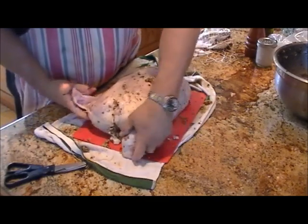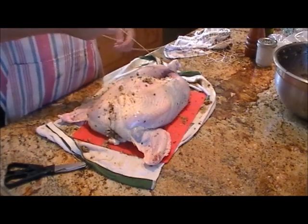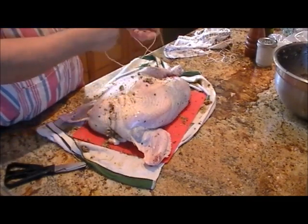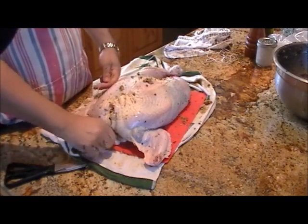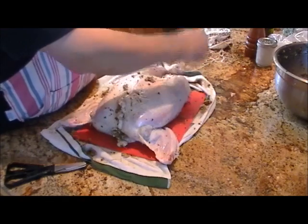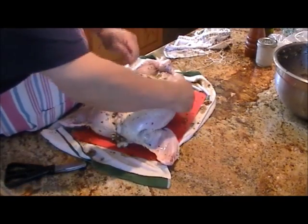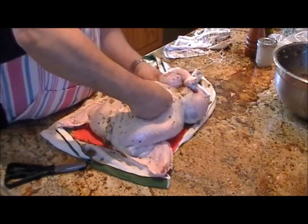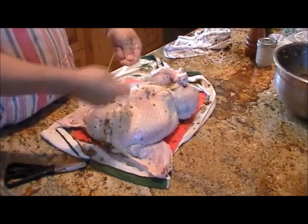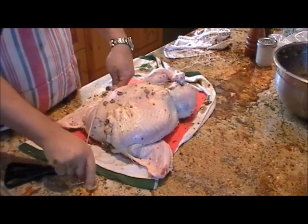Okay, now there's lots of different techniques for doing a butcher's knot, but basically it's a big slip knot. What I like to do is the following. So I make a loop, and I put the loop around the bird. Then we pull until the feet, the legs, are nice and close against the back of the bird. That's our first loop. Now you've seen this, roasts are tied this way oftentimes when we get them from the butcher. Get this needle out of the way.